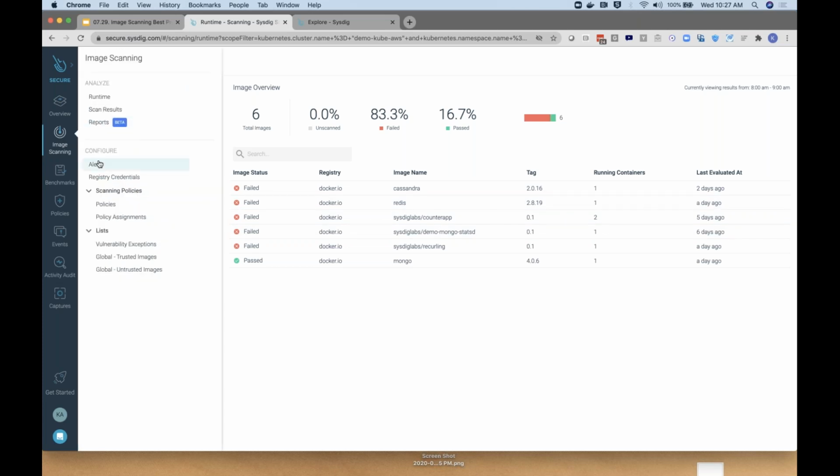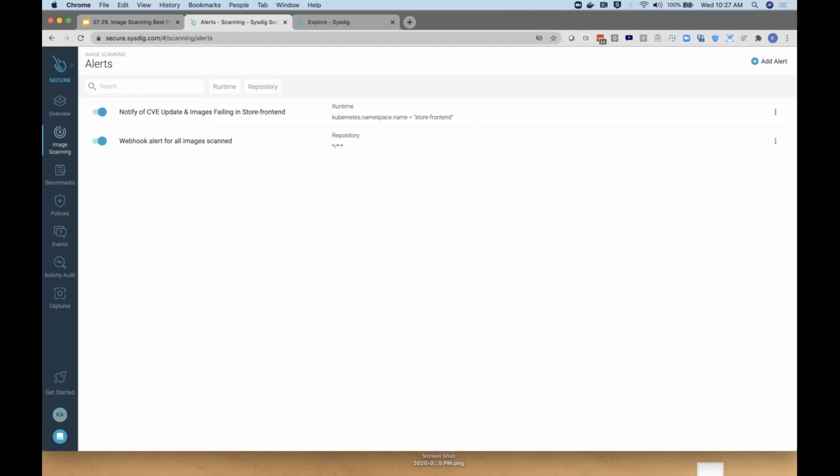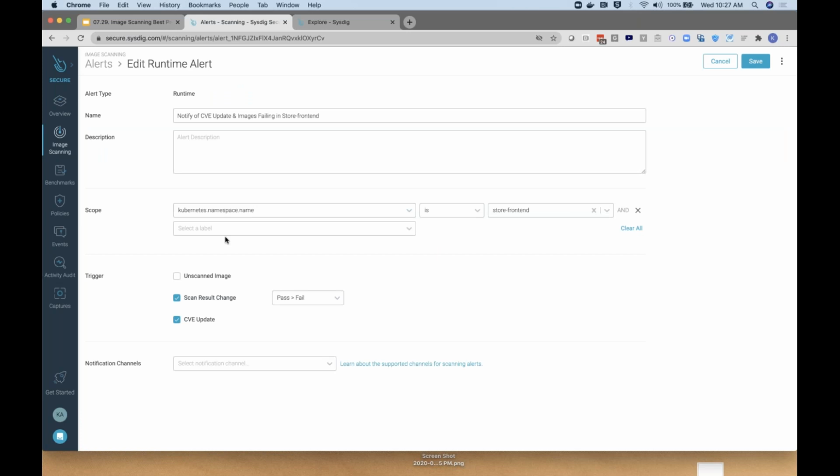This is another area where alerting and sharing that information with your developers is key. So one of the things that we see a lot of organizations set up is something like, if I see an image that was passing that's moved to a failing state running in a particular namespace, alert on that, and then send a Slack message, an email, a webhook, send it to Elasticsearch, whatever you want around that specific event.